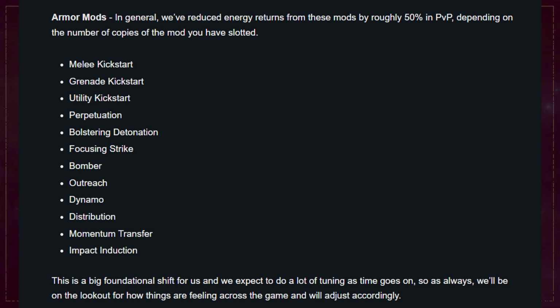So, the Kickstarters, the Double Bombers, the Outreach, the Dynamo, the distribution, all that stuff's getting nerfed by 50%. Well, in my How to Build a Warlock video, I let you know that putting on a double something in the class item gives you basically a plus 10. Now with it nerfed by 50%, putting on a double is probably going to give you a plus 5. It's not going to really be a big benefit, but it's not going to be a hindrance either. So if you were sitting at 95 on that stat, well, you can consider it just a bump up. So it's a small increase to it.